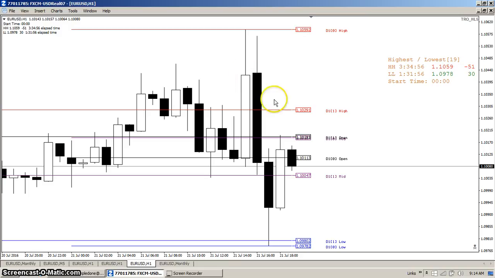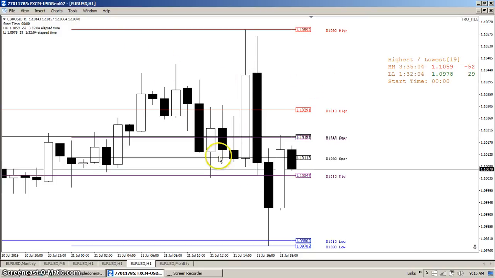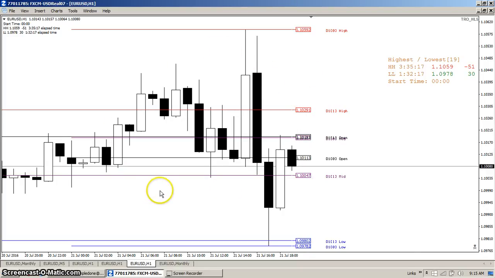Because if we had moving averages, every time we change the time frame, the squiggly would change. So one would tell you to trade long, one would tell you to trade short. Which way to trade, you have no idea. Same thing with stochastics, RSI, MACD, and the rest of them. You change time frames, you're going to get a different result. Horizontal lines stay the same. Open, high, low, midpoint. Really don't need too much more than that.